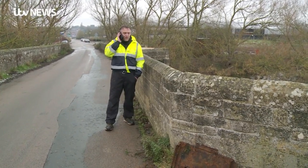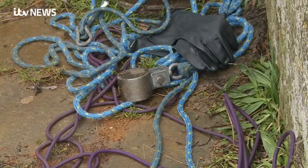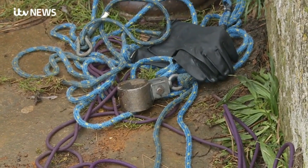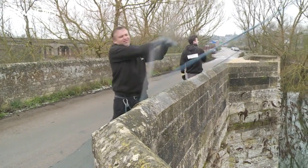They'd only taken up magnet fishing in October, and they wondered if someone had seen them doing it and dropped the hand in as a joke. If it was a prank, sure, they got us, but at the end, it's a very sick prank. It's not very funny, you're wasting police time. It's just sick. But they do plan to continue magnet fishing.